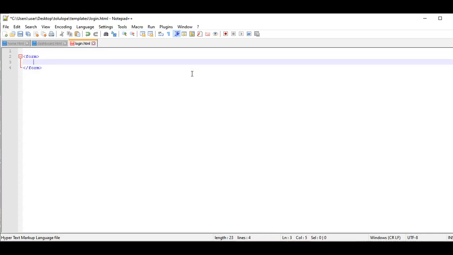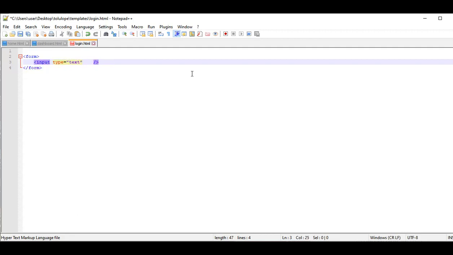So within this HTML form, I'm going to create input. So you have several inputs. So these inputs have been created. Yeah. So slash inputs. So I'm going to say that this input should be type. So you have type to be text. Okay. So this type should be text.